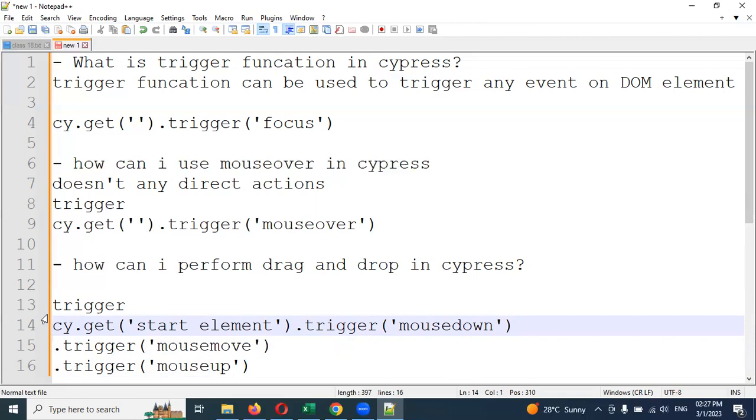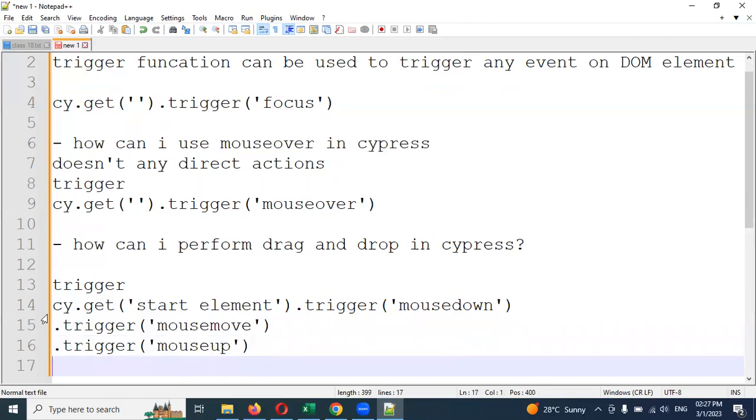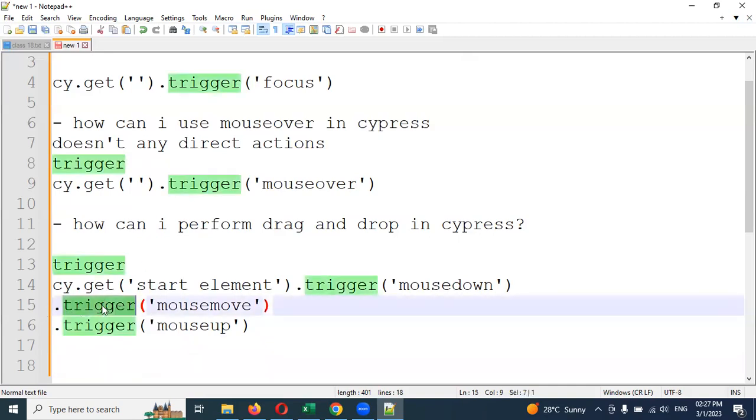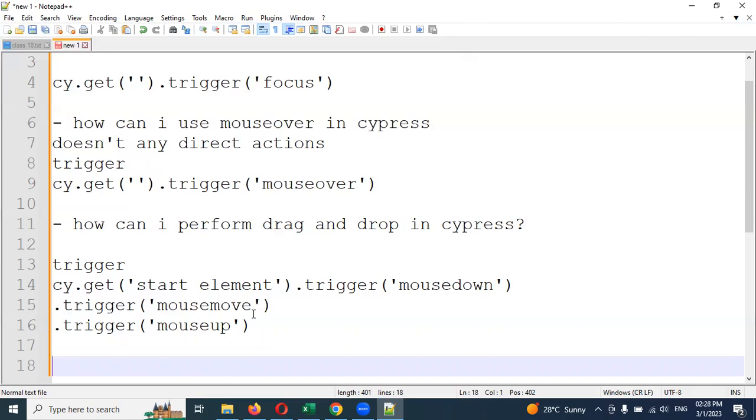Maybe in new versions, the drag and drop actions are changed. Please check the blocks, and based upon that block you can work. The trigger function is mandatory, but other than the trigger, if you are passing the element set, these actions may change from version to version. Please check the new versions to see what exactly is presented.